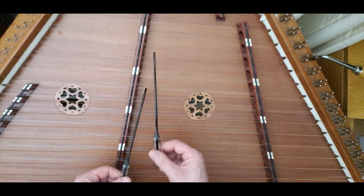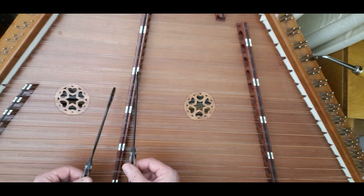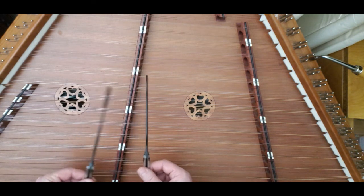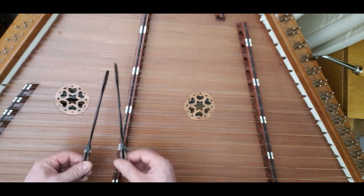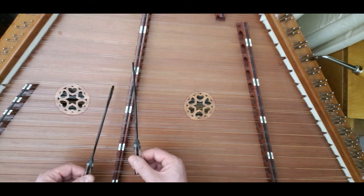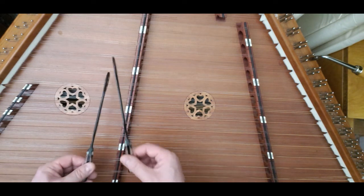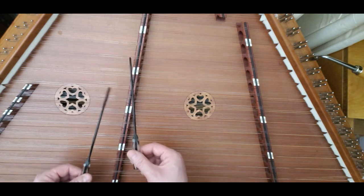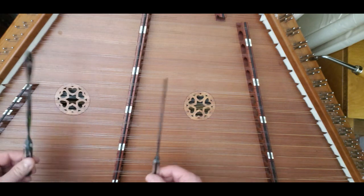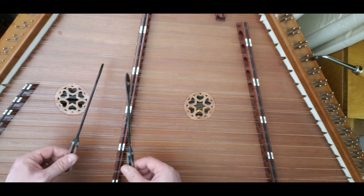And you're going to start with your right hand. So with your right hand, you're going to play E, F sharp, G, E. And then you're going to repeat that. Now, your next phrase is very similar. You're just not going to use these two pickup notes. You're going to start up here on this A. So let's show you what you're going to be playing.